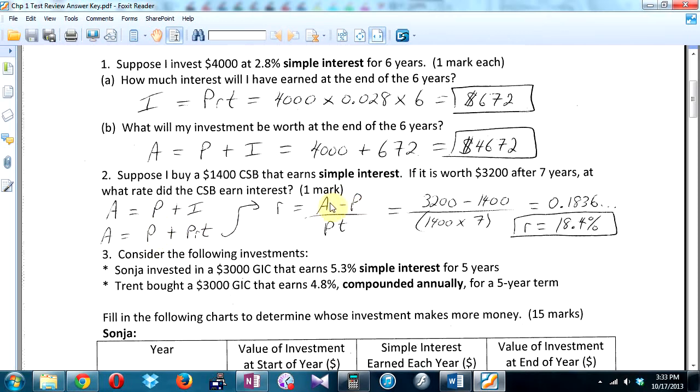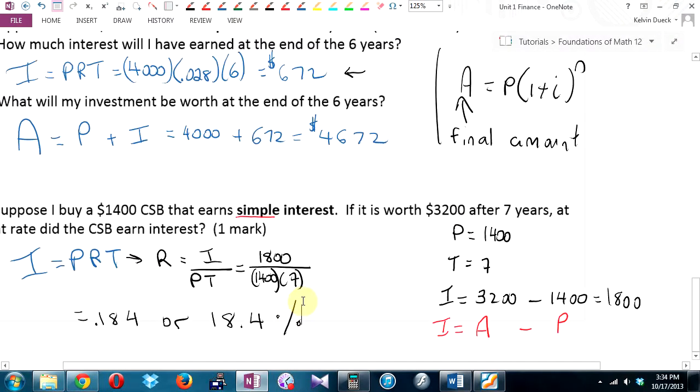That's where that came from. Remember that's there. And then he also said, what's the P and the T doing to the R mathematically? Adding, subtracting, multiplying, or dividing? So how do I move those two over? That's why they're on the bottom. But you'll notice he's doing the same thing. Did you and I go, take this away from that? Yeah, we said that was 1,800. And did you and I go 1,400 times 7 in the bottom? I think we did. Different order, but same steps.